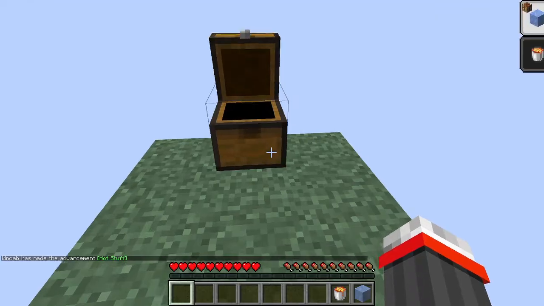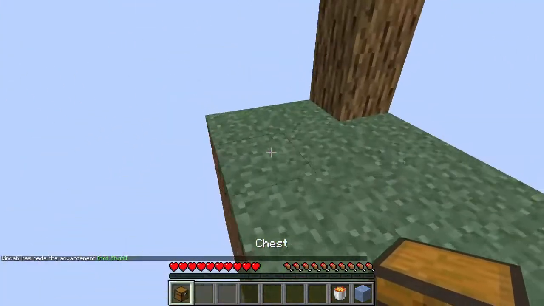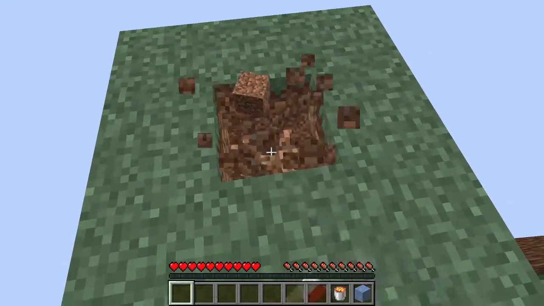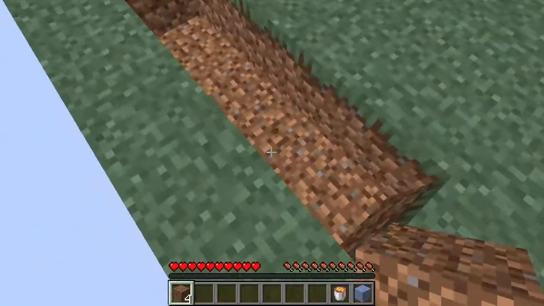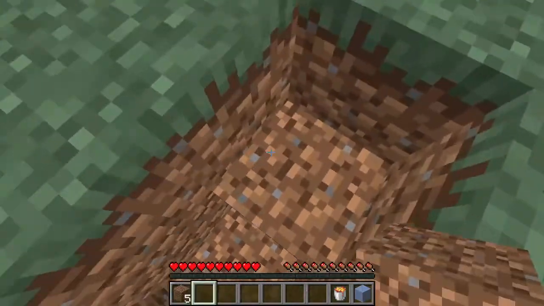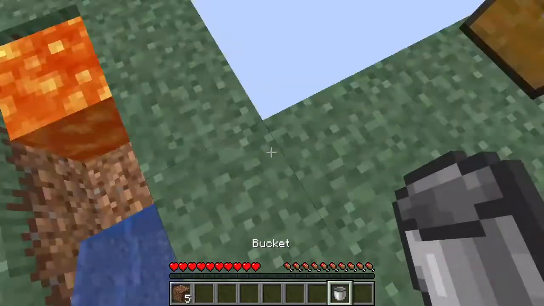So we will put that there. Get that, and we're going to place that there. So now we'll put lava on this side. And there we go. So water on this side. Water flows, lava flows.